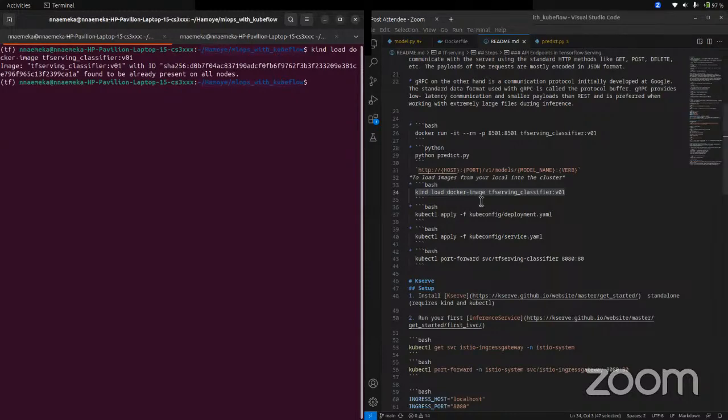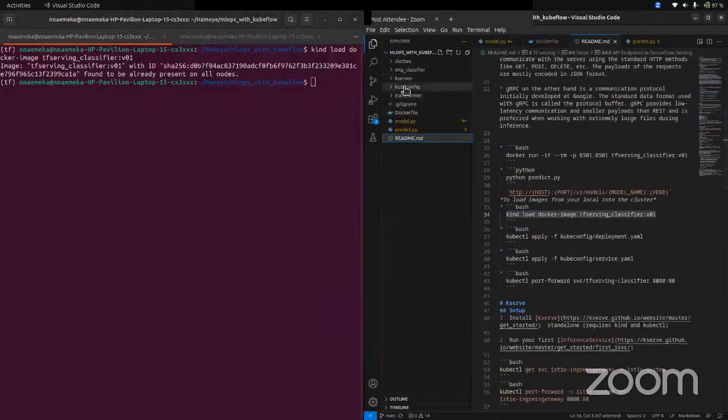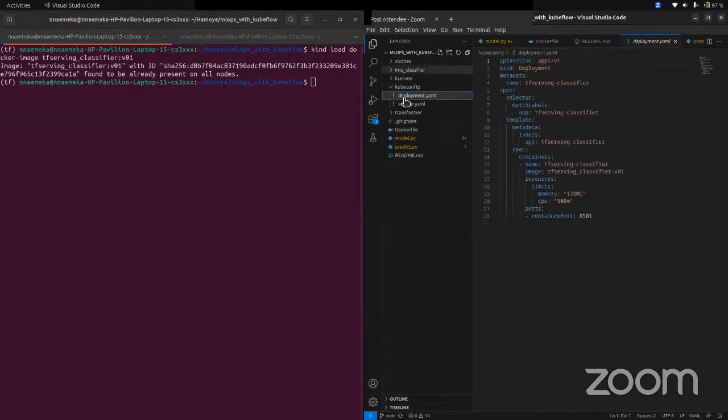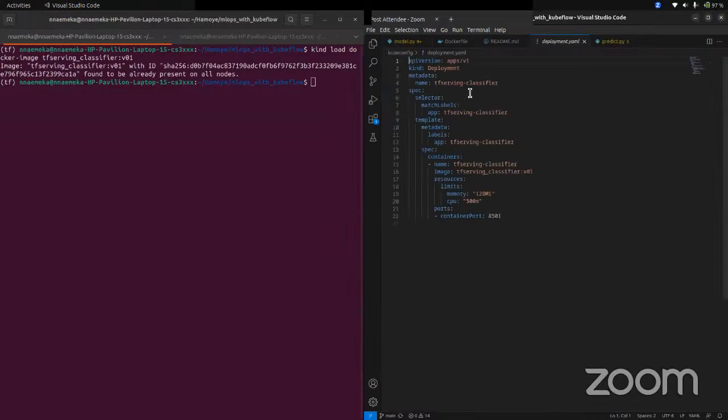Now I'm going to show you guys how to move from there. I think you've worked with Kubernetes and understand what YAML files look like, but I'm just going to brush through what it looks like. So this is how the deployment YAML file is. If you want to create a pod or a deployment, you need to have a YAML file.